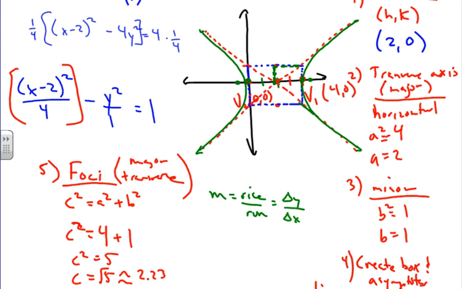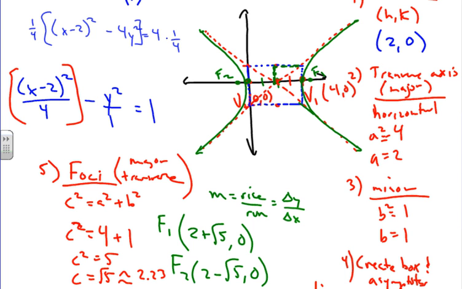And to find out these points, we can write these out. Say this is F1. F1 is going to be 2 plus the square root of 5, 0, and then our focus F2, which is right there, is going to be 2 minus the square root of 5, 0, and those will be our 2 points. So there are a lot of similarities between an ellipse and a hyperbola. The c value is, once again, from the center to the foci, and we can use this equation. You just have to remember it's going to be a squared plus b squared, unlike an ellipse. That's how you can find the foci.